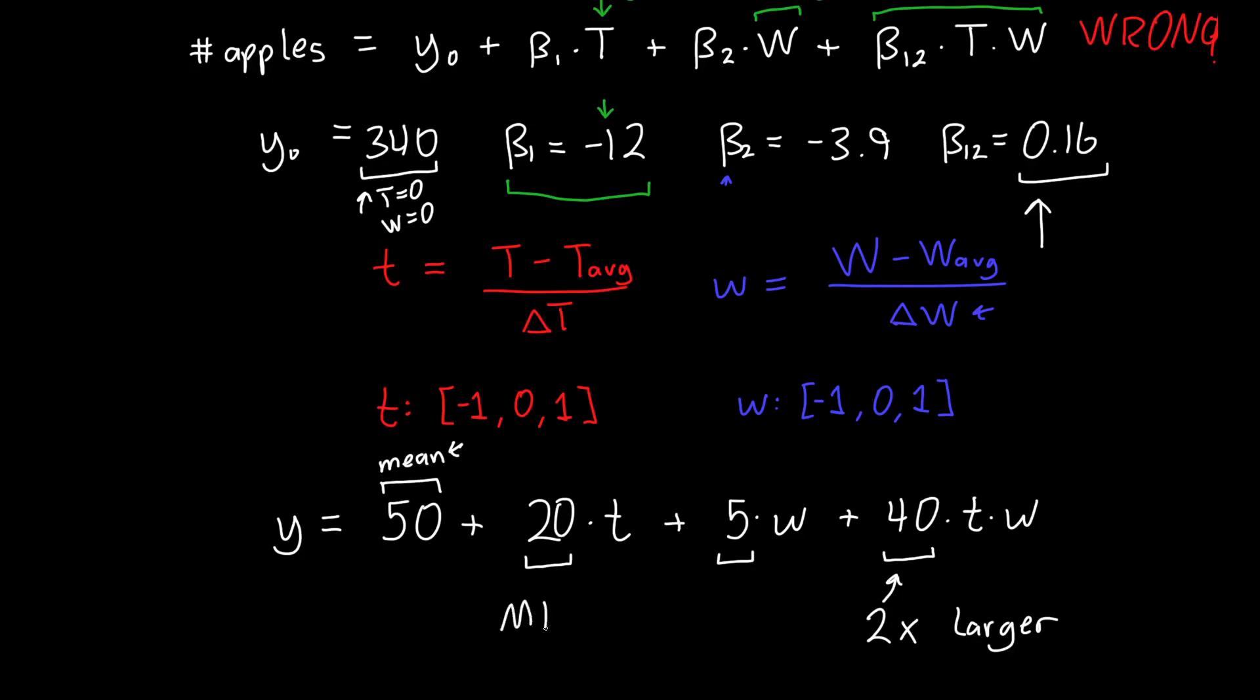So this is the main effect of temperature, this is the main effect of water, and this is our two-factor interaction term. And so now that we've converted it into a coded equation, instead of just fitting the variables as they were, we can actually interpret each of the coefficients here.